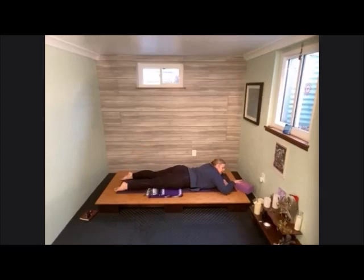Tops of feet come down onto the earth. We're going to take that left arm now so that it is at a 45-degree or 90-degree angle at the front of the mat, bending into that right foot, coming back to capture the foot, which is not the goal. If it's not accessible, it is okay. You can just let that heel come in towards the glute.